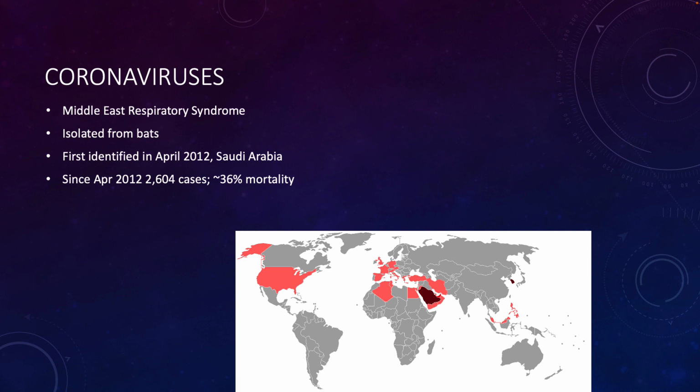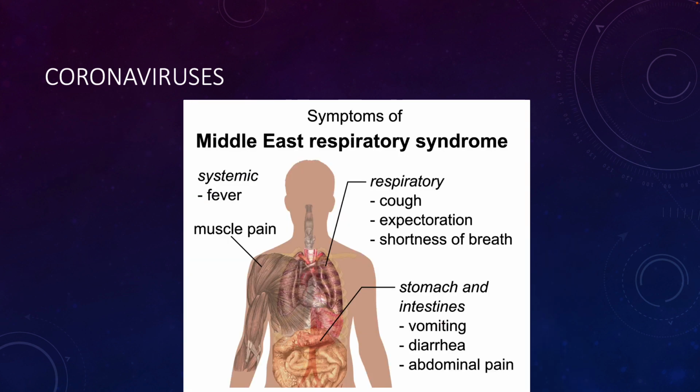The other thing to note about MERS is that even though it's not even close to the most famous coronavirus, which we'll get to in just a second, they are still detecting MERS in patients. So this one has not gone away. It is still circulating in patients, probably in animals, and making that jump. The symptoms are going to be very similar to the symptoms of SARS: fever, muscle pain, cough, shortness of breath, vomiting, diarrhea, abdominal pain, but it just tends to be more deadly.